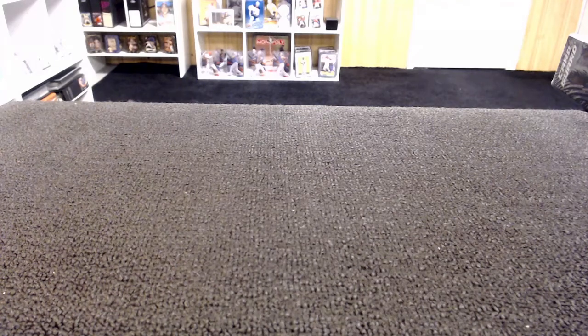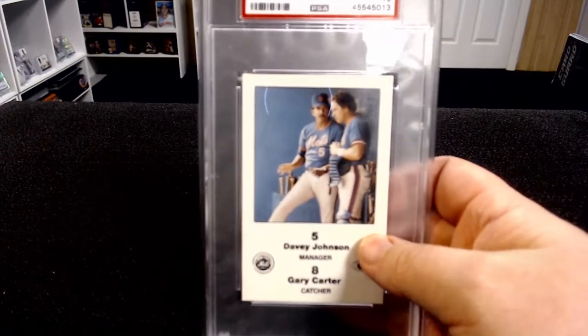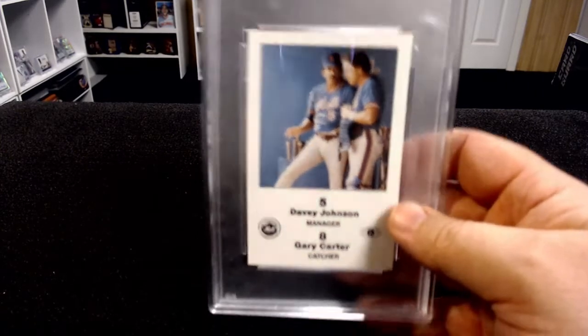A great one is Tom Landry. My favorite Cowboys, Tom Landry. They're just iconic to me. That's why I stopped with Bud Harrelson. I really like Bud Harrelson. There are managers and coaches out there that to me are just iconic. They're kind of synonymous with their team. You know, Belichick is one. I'm not a Belichick fan, but he's synonymous with the Patriots, even though he coached at other places. And this is just, I mean, a 10, a 1985 Mets with Davey Johnson and Gary Carter.